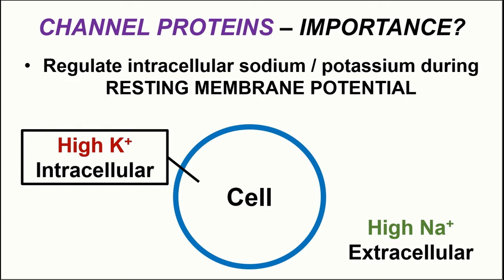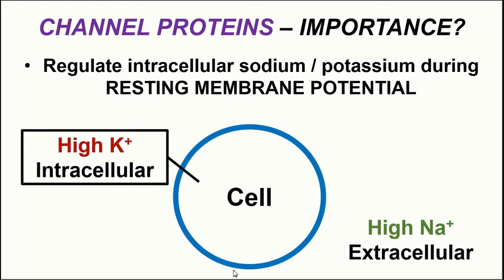So why are these channel proteins particularly important? So of course we discussed the fact that it allows for passage of materials into and out of the cell, but what purpose does that serve? Why do we need materials to move into and out of the cell? Right, first of all, the cell has to be able to use new materials to construct things. The cell also has to be able to get rid of wastes and eliminate things that it doesn't need, and so these things have to be able to get across the plasma membrane so that the cell can have its raw materials to build things, but then also eliminate the wastes that it does not need.